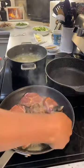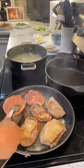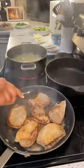Alright. So I'm gonna turn these over. And you don't have to cook your meat all the way through because we're gonna put it back in that gravy and let it cook a little bit. I just like to cook my meat till it's like done. I don't want to overdo it.